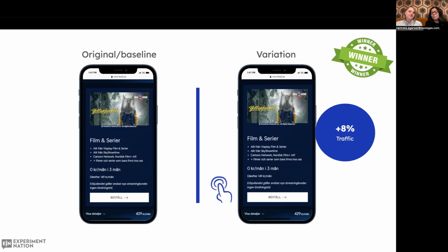This one is also based on user behavior data. We had a lot of screen recordings and consumer observations showing users clicking on the photographs to get to the next page. When we introduced the whole block as clickable, we saw an increase of 8% in traffic to the next page. This should be a UX standard: don't just make the CTA clickable — make sure your entire product card is clickable, particularly on mobile. It's one of my favorites because it was so obvious from a user experience perspective — how could we miss this?